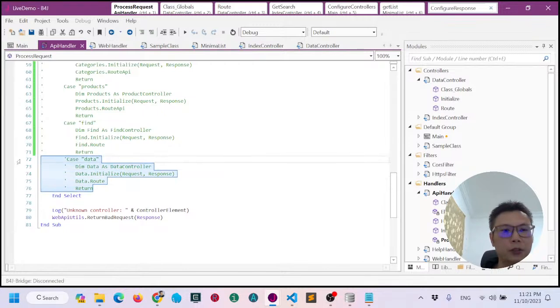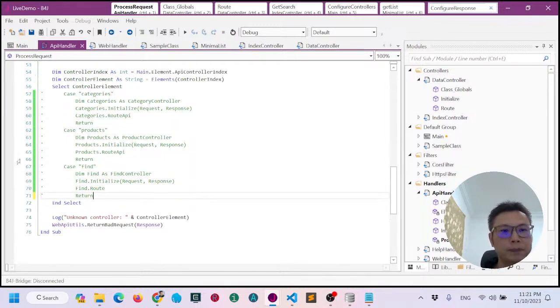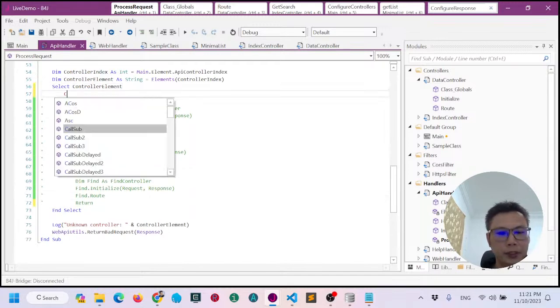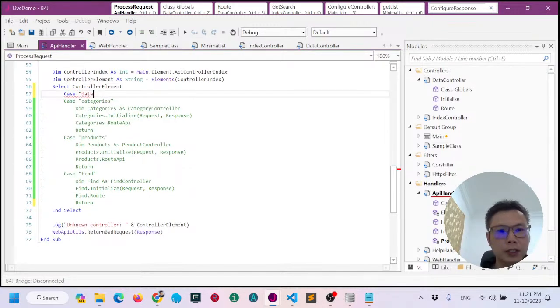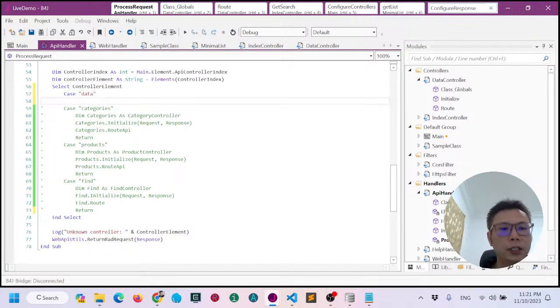Let's say I don't have this part. We do it from scratch. Let's say I put in over here case data. This is the controller name. This data is, because the framework will read based on the name without the controller word. I take data as the name of the controller, like index, this is supposed to be /index.